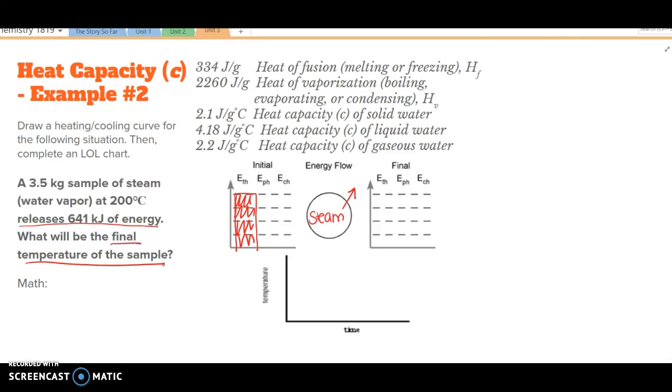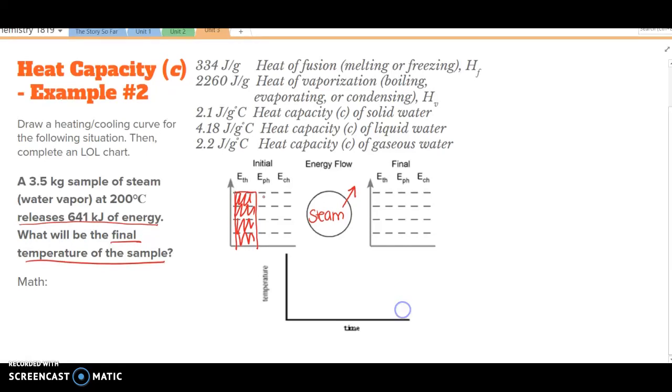It's also assuming that we are not having a change in phase. There's no description of condensation of that water vapor. So we can assume that our phase energy starts at 4 and ends at 4 for this example. We are only looking at changes in temperature at this point. We know our chemical energy is not going to change, so we're going to leave that at 1 block, initial and final. So then what we really need to figure out here is T final.